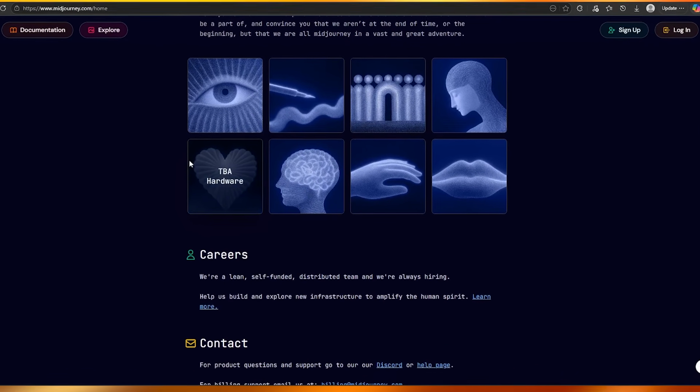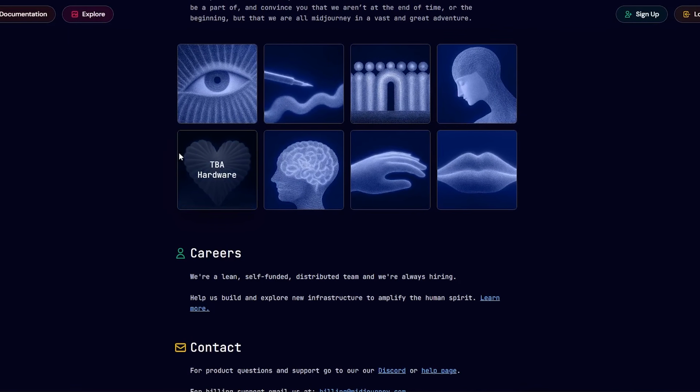So, in this complete beginner's guide, I'm going to be showing you exactly how to use Midjourney in 2026, including how it works, how prompting works, how to generate better images, how styles work, how to upscale, how to create consistent art, and how to avoid the mistakes that make AI images look generic or cursed. So let's get into it.